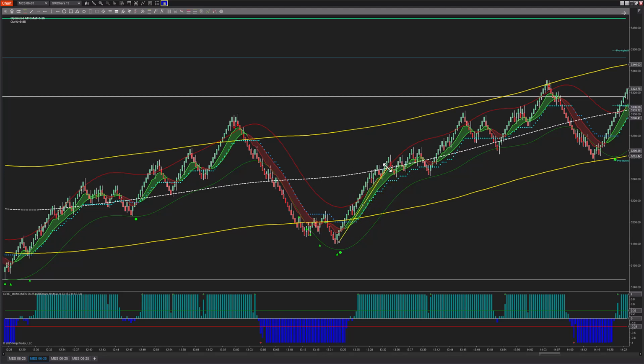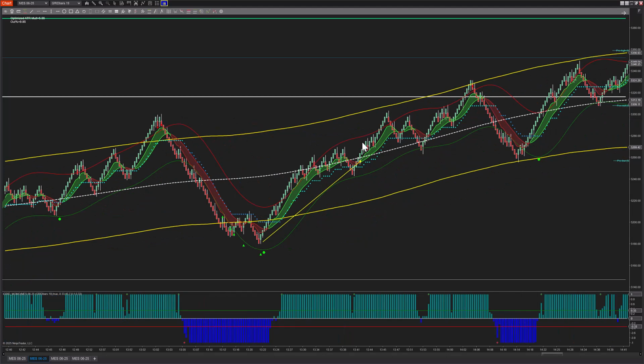Even if you took the partial here and waited, oh, maybe this will keep going, just like it did here. Oh, okay, I'm out here. Now, do I want to go in again right here at the mean? Probably not, right? Because there's no edge here. I'm at the mean, right? Next time I want to consider being short or long would be when I get outside of the bands.